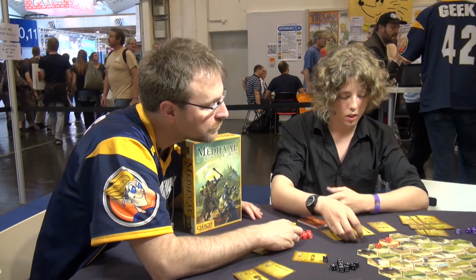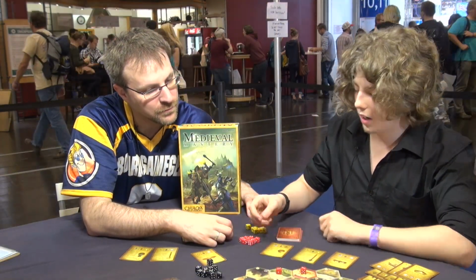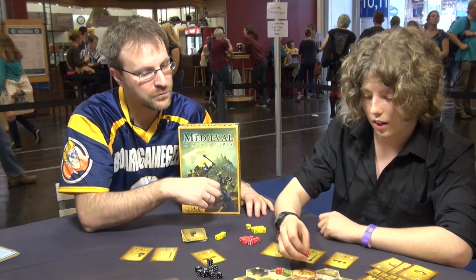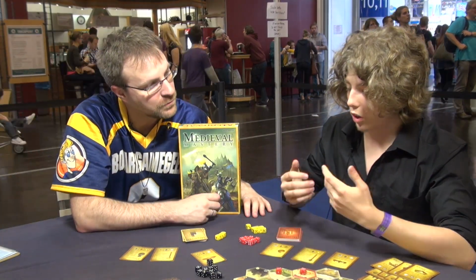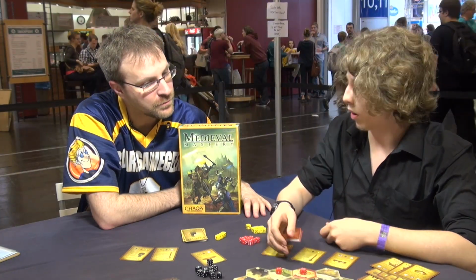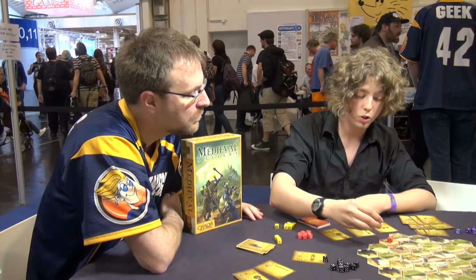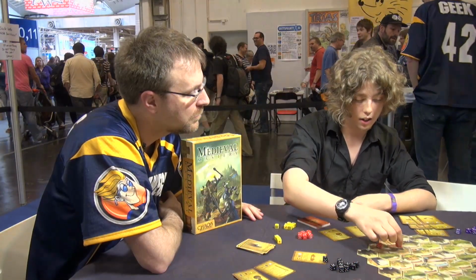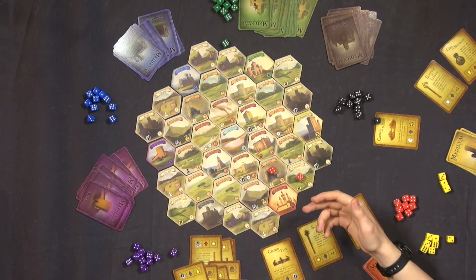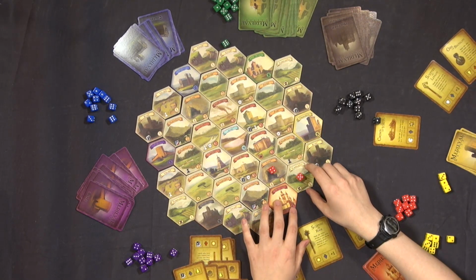Okay. So you start with 6 knights, and each turn you get 3 more knights added to your castle. You can then redistribute however you wish among those territories, such as removing 2 from your castle, putting 2 more in your homeland, and then you can make your advance by moving to a new territory. Okay, that seems pretty simple so far.